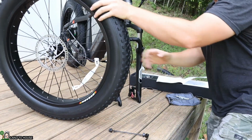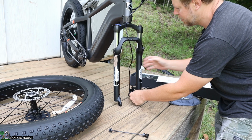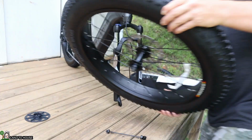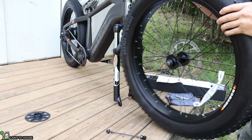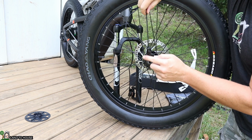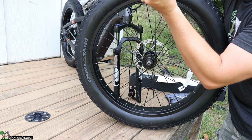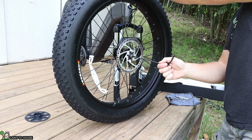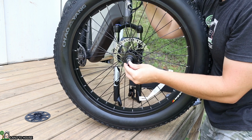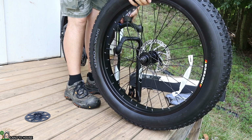Now, before I put this on, there is a small tab on the brakes that has to be removed. Just going to pull that out, activate those brakes. Let's turn this up into position here and get this threaded rod through. Now it does say that the quick release nut needs to be on the same side as the brake. So let's keep that in mind. So just slipping this through here. Put the spring right there. All right, now I'm gonna pick up the bike and place this wheel in here.